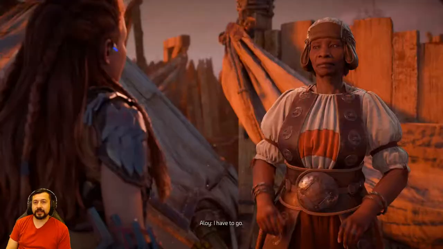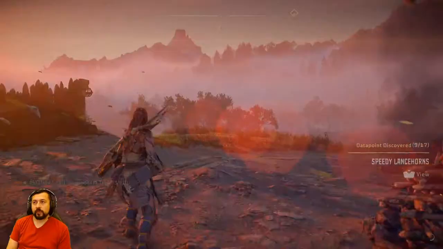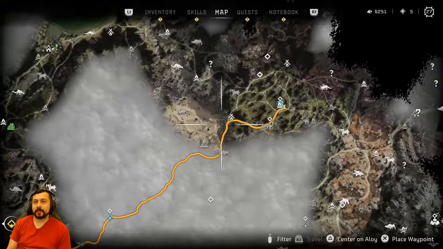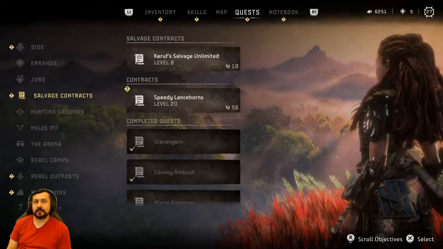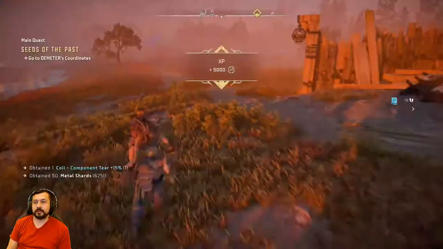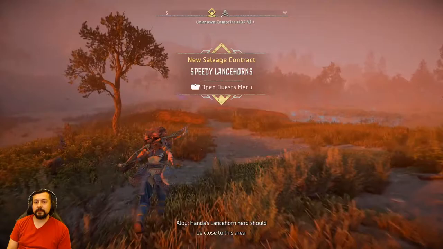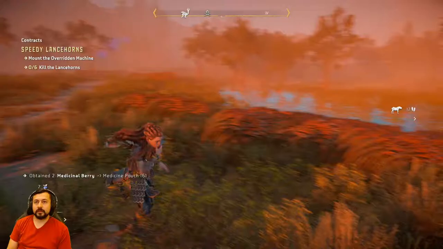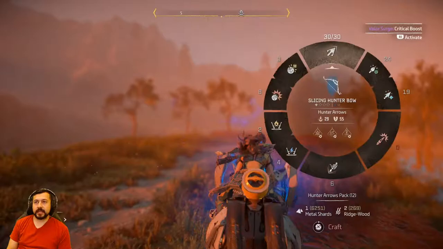Dude, this is gonna take forever to get that armor. Okay, where do we go? Oh my god, way over here. Wait, no, that's that other quest. Oh, this is right here. This is right outside. Alright, I'll get this one real quick. Honda's Lancehorn herd should be close to this area. Might be a good idea to read up where they are. Time to hunt some Lancehorns. Might be faster to hunt these guys on a mount. Kill 6 Lancehorns? Jesus.